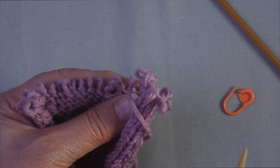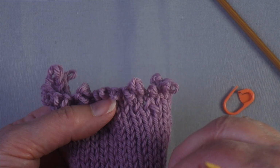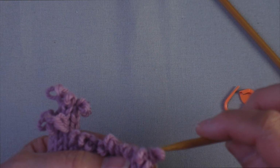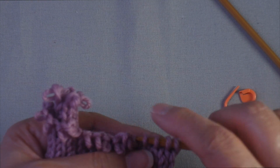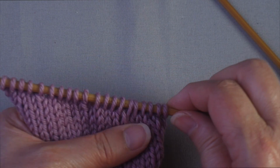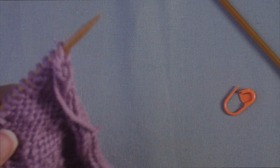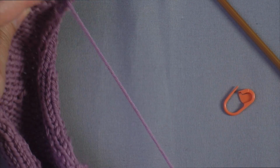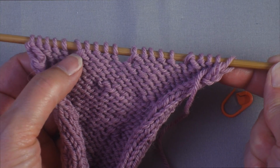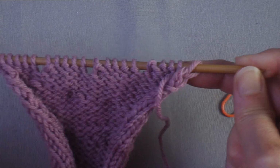So pull the needle out. And I just find it easier to do this from the knit side. Since they're curling toward the knit side, I just turn the work in order to recapture the stitches. And again, I capture them as best I can. Okay, now I think I have these all oriented correctly, but I'm not 100%. So as we purl across, we're going to purl across to the point where the gaps are. Those gaps mark the turning point. So these are the slip stitches right before those gaps.